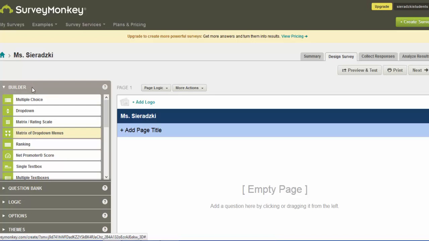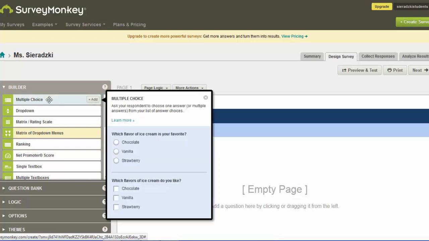Okay, they give you a lot of different choices to choose from for your questions. But to create our survey so our classmates can choose their answer, we're going to use this multiple choice one that's first. When I put my mouse over multiple choice, it shows me a box to give me a little preview of what our multiple choice questions will look like. This is the kind of question we want. We want to be able to read the question and have other students choose the answer that suits them best.